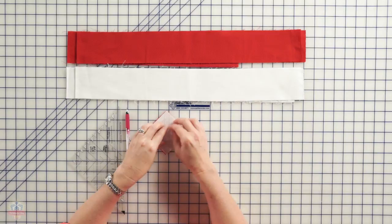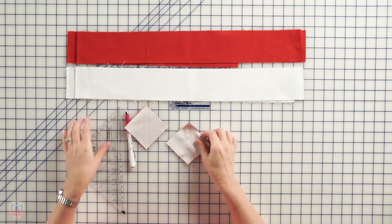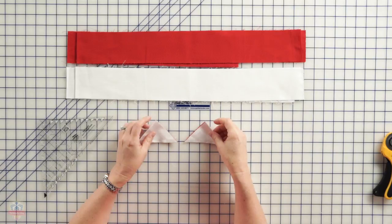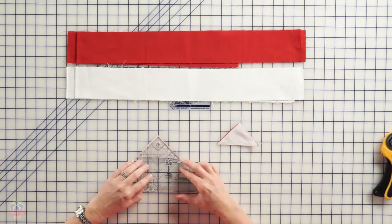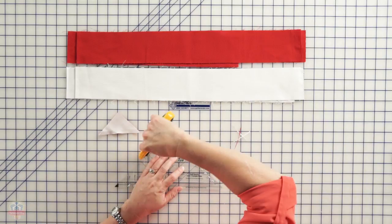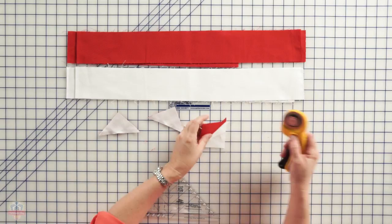You're going to have a piece that looks like this once it's been sewn. Next, cut these in half using the ruler again, lining it up on the diagonal — that will give you two half square triangle sections from each. Then trim these up by lining your stitching line up with the two-inch mark on the ruler and trimming off the extra. Do that for all of your half square triangle units — you will be making 40 of these. You can also trim off the little dog ears before putting them together.